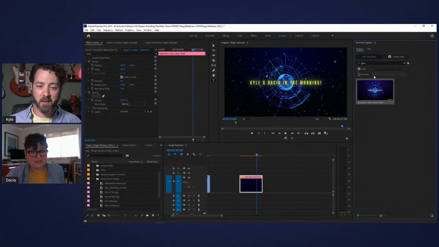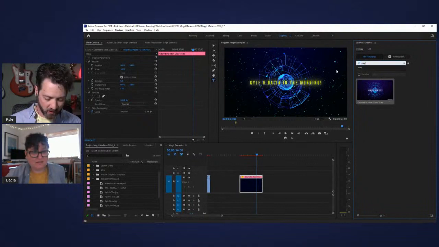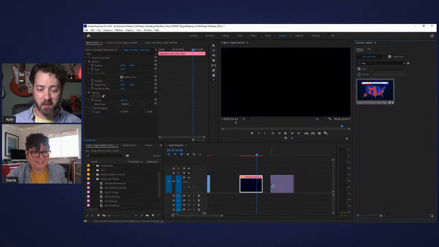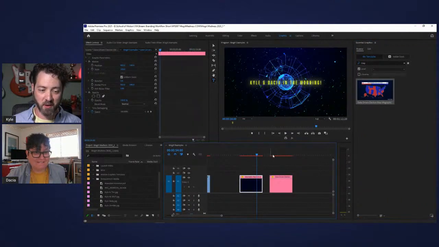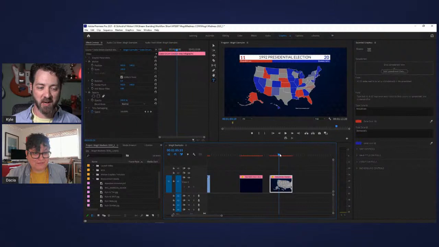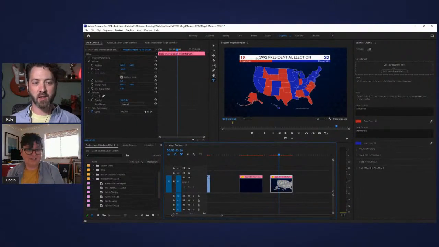Totally. And one capability I really love on this, to be honest, I actually discovered when I was doing my Max session last year. Give this a second. This one has a lot going on in its brain here. So this is a map, and you can see it's from 1992.